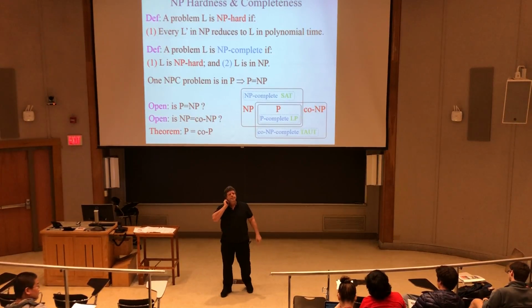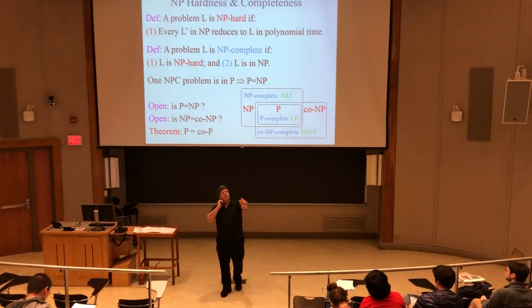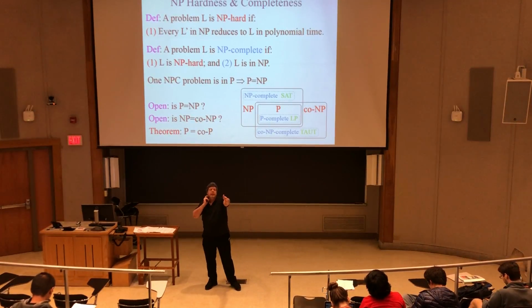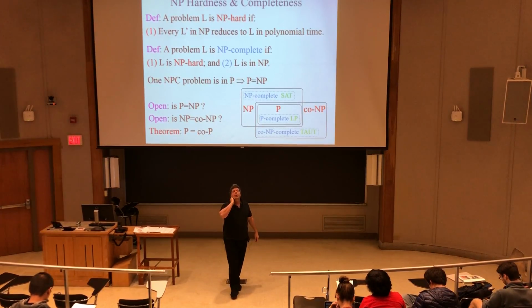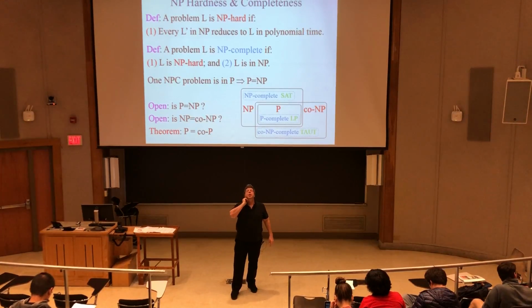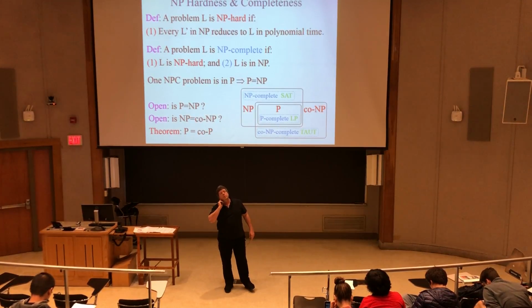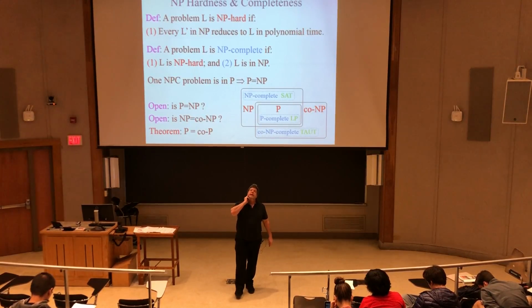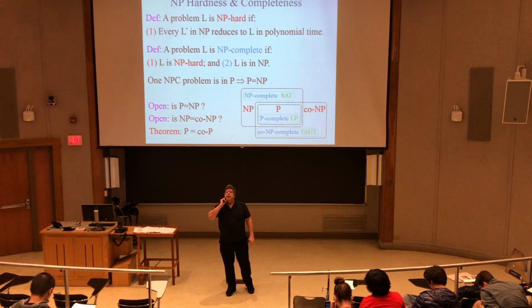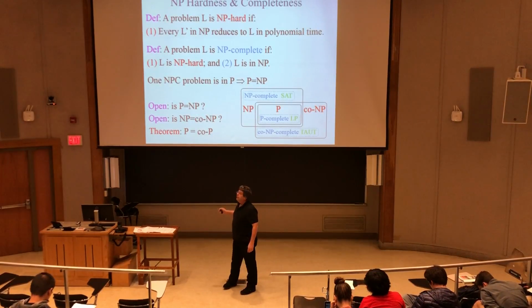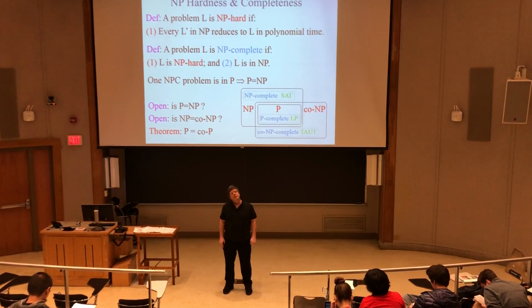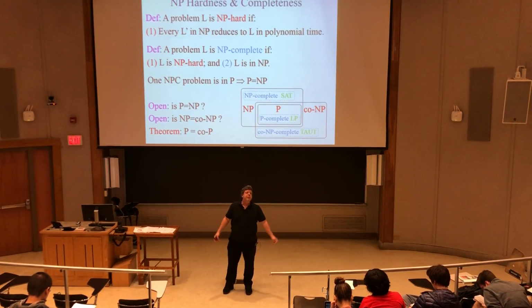What else? Yeah. Is it possible that this is like a question that falls under Gödel's? Yeah, that's what I mean. It could be independent of the axioms, or it could be one of those Gödel incompleteness theorem situations where it's true but not provable, that there is no proof for it. That could happen too. We don't know that either. So one way to explain why it was so hard to find a proof for this in the last 45 years, maybe there is no proof. Maybe it's just true or false, but there is no proof either way.